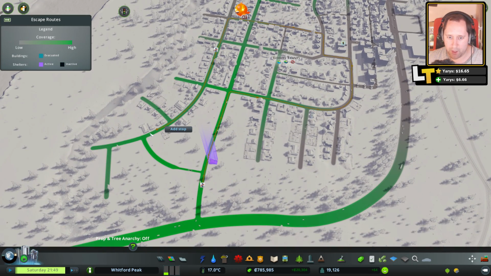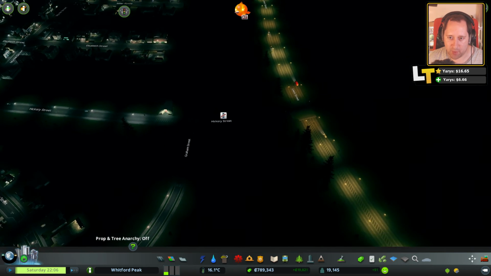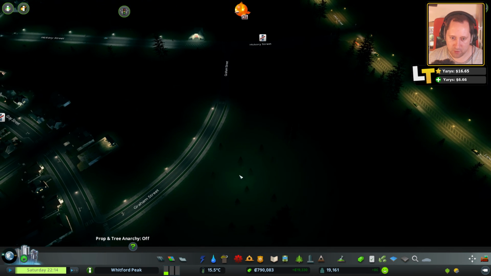What if I add a stop here? It's because that's further... I need to basically move that road down a bit, I guess. Because if I need to get it so that it can turn back onto there, he can't turn that way around. And now it's bloody night and I can't see anything. Christ's sake.